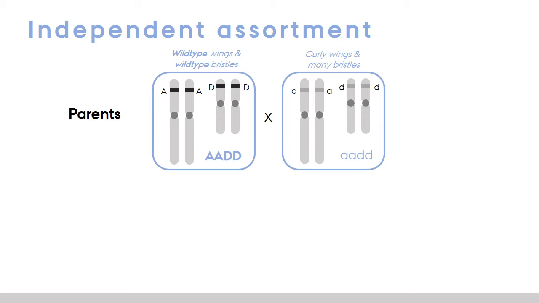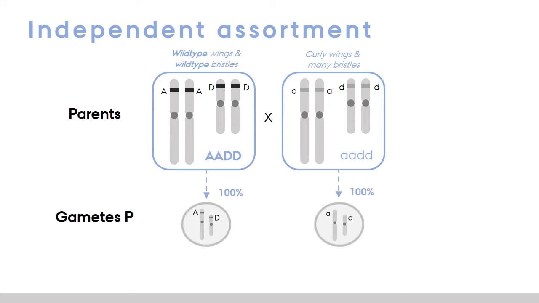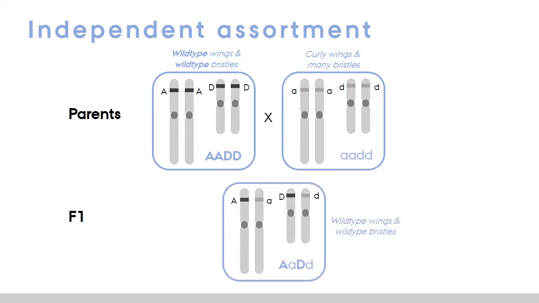So what we see is, for example, if we have 2 parents which are homozygotes, like two true breeding lines. On the left, they're homozygote for the dominant alleles. On the right, they're homozygote for the recessive alleles. It means that for both the parents, 100% of the gametes on the left will be big A, big D, and 100% of the gametes on the right will be small a, small d. And that means that F1 will be identical and they will all be heterozygote for both loci.